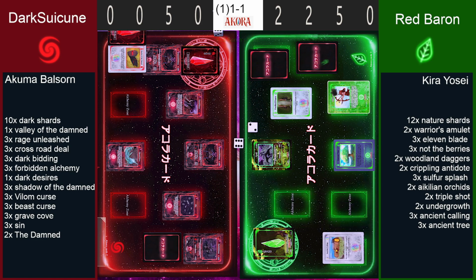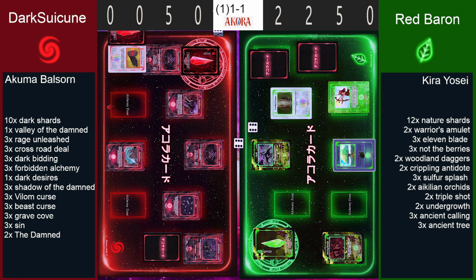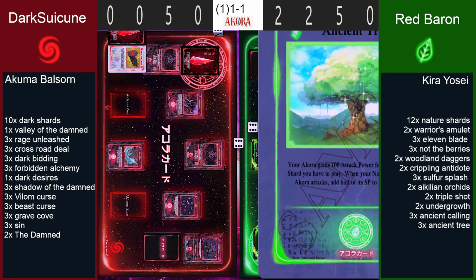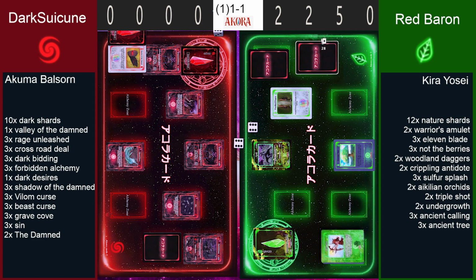Ancient Calling coming out during this attack does... Not the berries, adding 2 more counters. I guess it's the poison. I guess it's the poison damage that deals that much. I guess they do get attack, half of its SP turns into attack power. So Baron wins the second match.